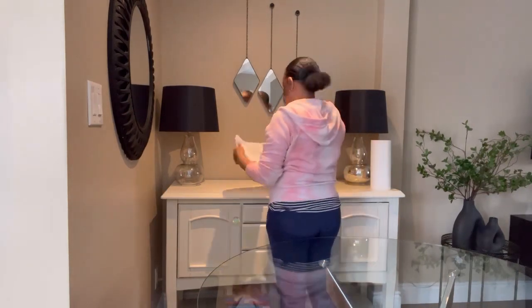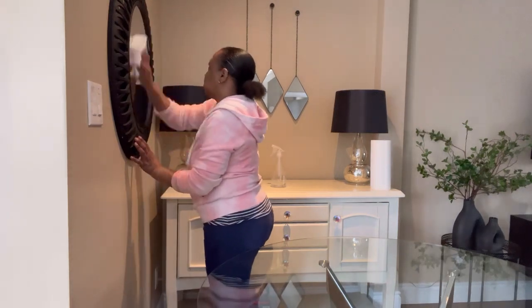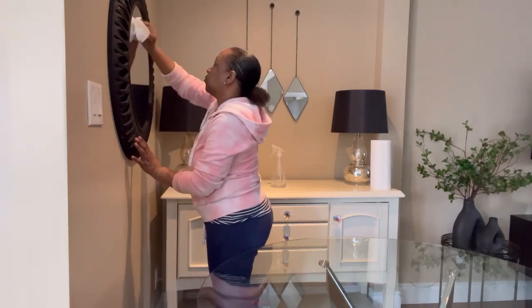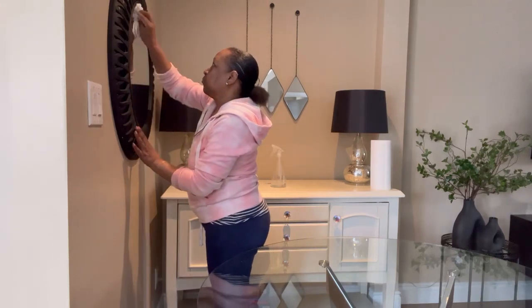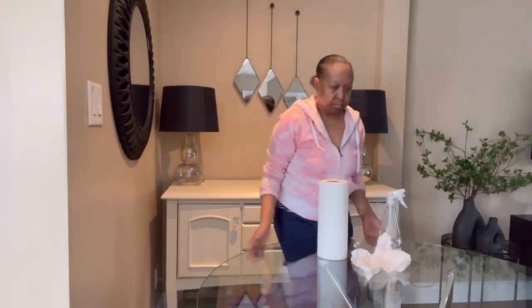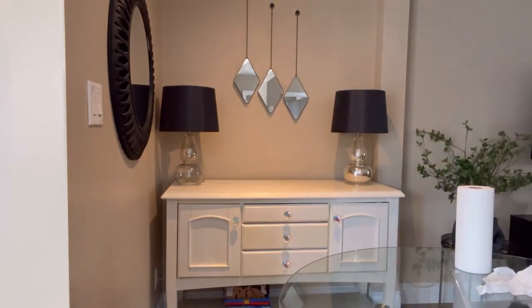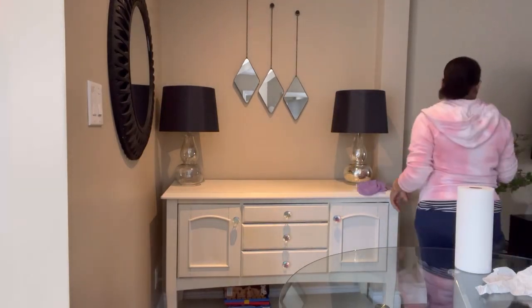You see me cleaning right now. I got those from Amazon a few years ago. I did, however, end up taking them down later on in the video. I didn't share that with you guys, but I did end up adding the metal wall decor that I purchased from Amazon. I shared it with you guys a few videos ago. And then the mirror, the round mirror to the left of me, I purchased that at HomeSense.